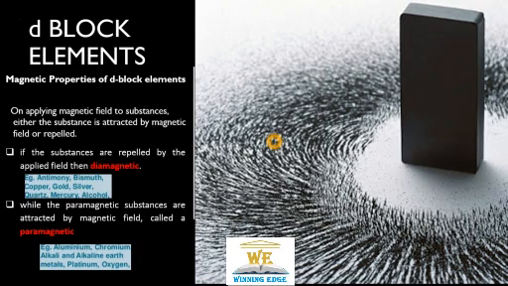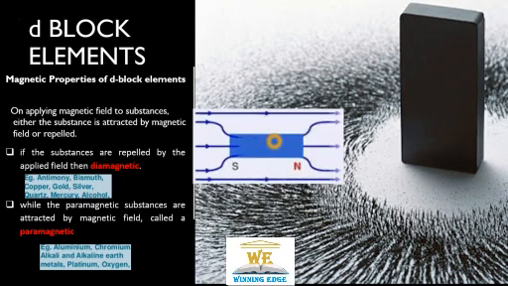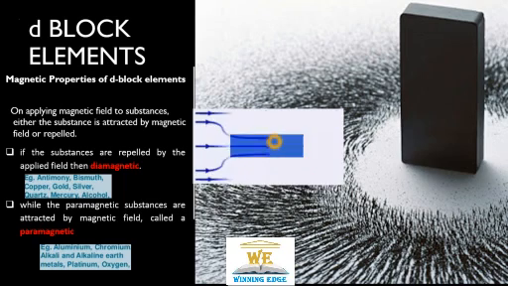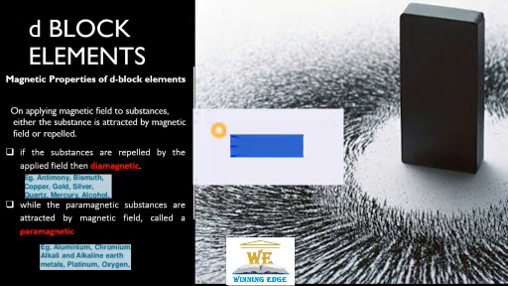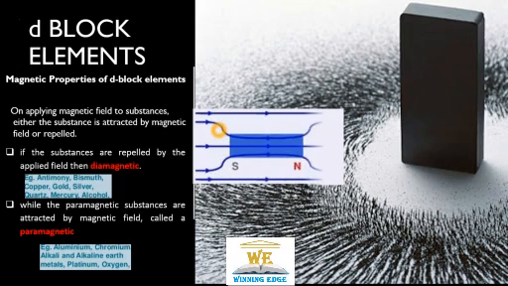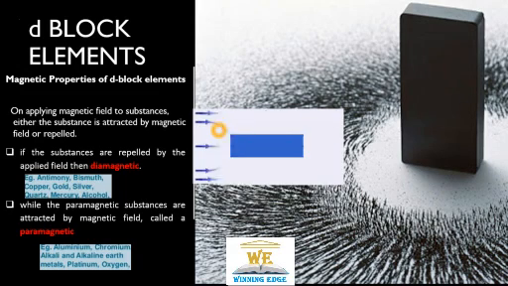Now, when we apply a magnetic field to paramagnetic substances, what happens? It will pass through it, or we can say funnel through it. You see here the magnetic line. It bends to pass through a material, and after going through the material, at the edge it again tries to achieve its original position. So this is an example of paramagnetic materials.